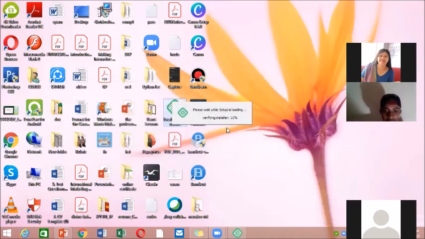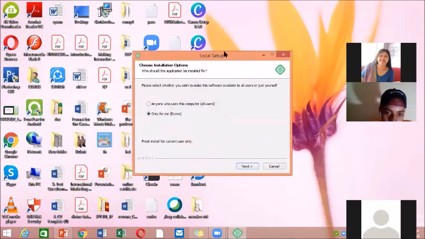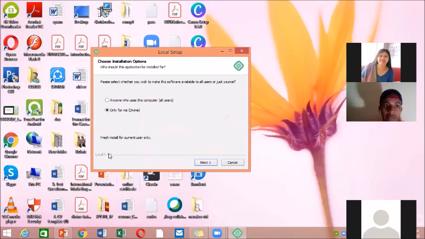Yes. Okay. So I hope you are already loading the setup for Local by Flywheel. On the local setup, what you will choose is anyone who uses this computer, so that we do not have any problem just in case you log in using another account, if many of you use the computer.